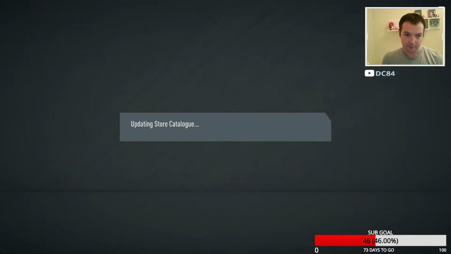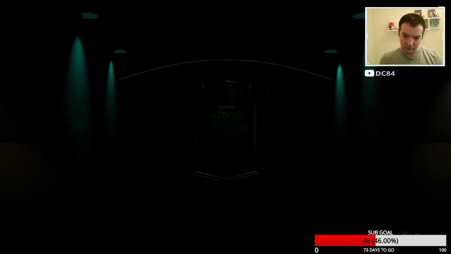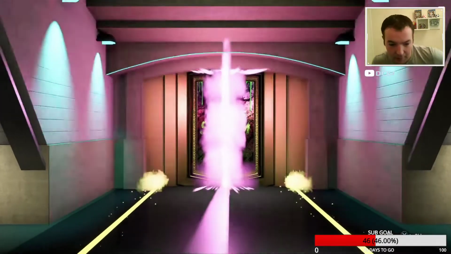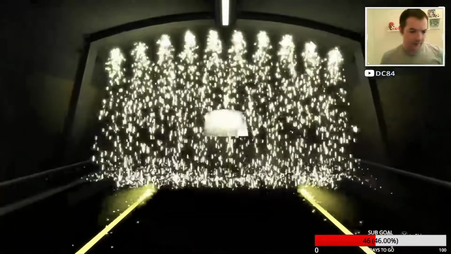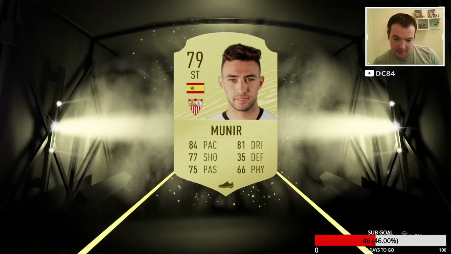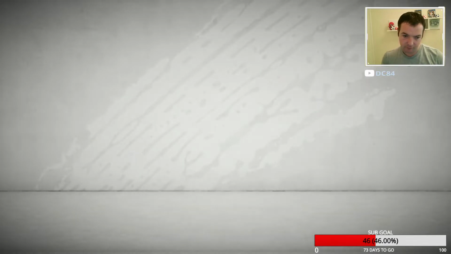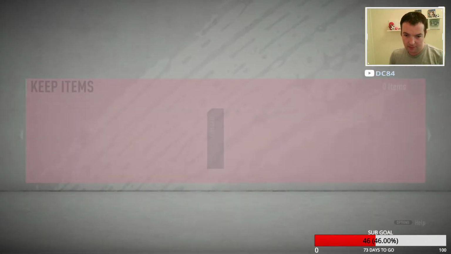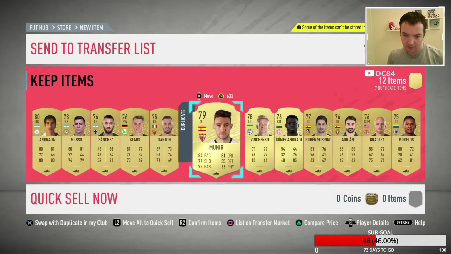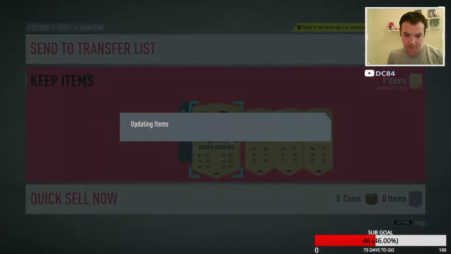Okay. Premium gold players pack again. Actually, I meant to put my Champs rewards up, but I don't know what happened to the footage. I lost it, so have to go without this week. Munir. No good. I'm just gonna keep the rare players. Nothing else there really. Let's get rid of them.